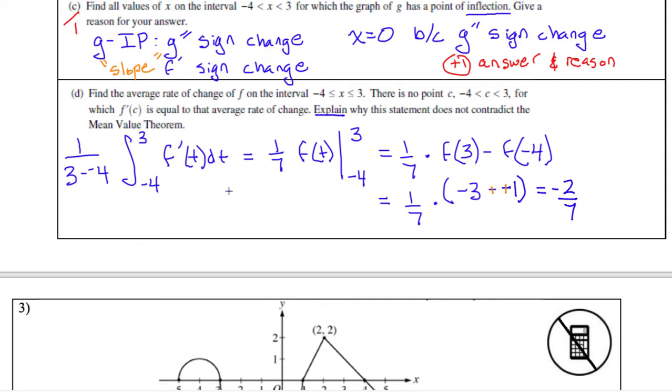Continuous is needed for both MVT and IVT. I kind of had a feeling that MVT would have a lot more. MVT needs two things, but here's a cool thing. MVT needs differentiable, but if it's differentiable, then it's automatically continuous. So MVT needs continuous and differentiable, which is the same thing as saying it needs to be differentiable. So Rochelle, you got it. MVT, you need it to be differentiable at all points in that interval. It's talking about this interval from -4 to 3, which is the entire function.